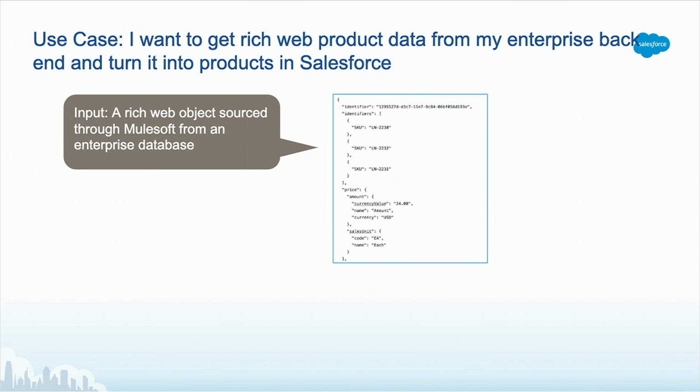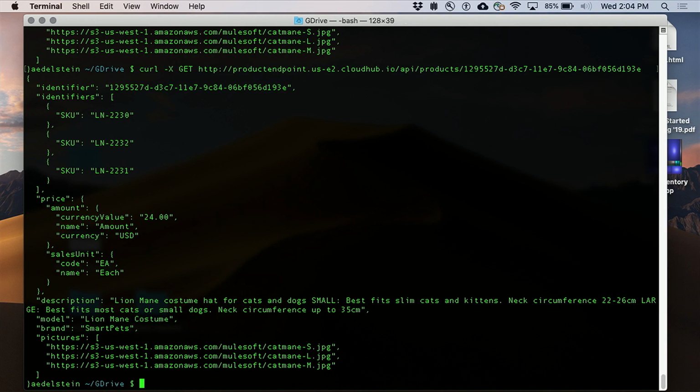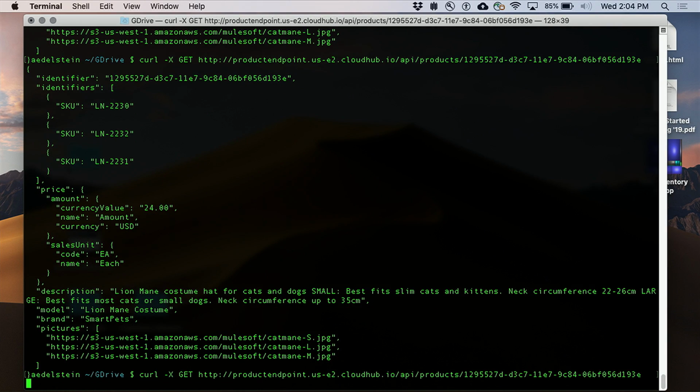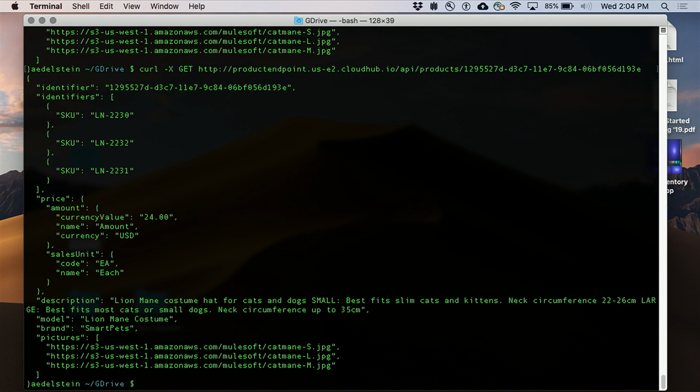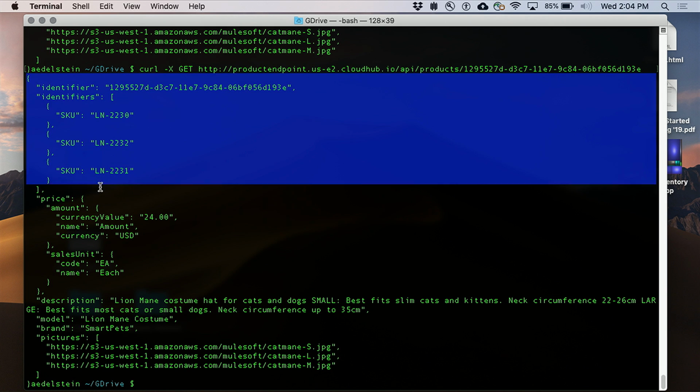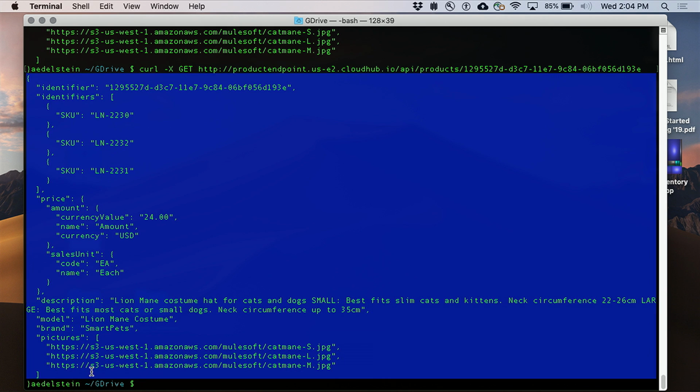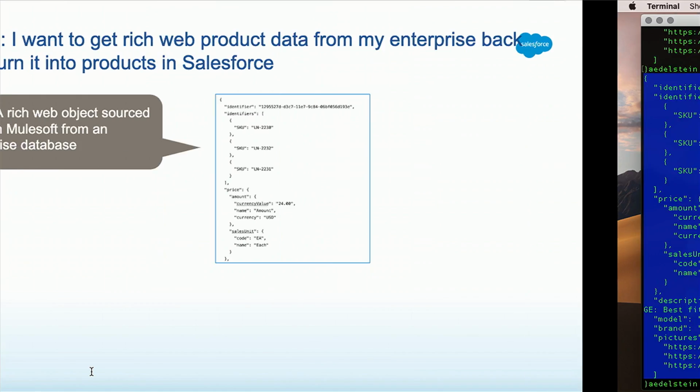Let me show you how you can do it in Summer 19. In this use case, I have an API, and this is an actual API that I set up on MuleSoft, and I've got it right here. You can see that if I go and hit it, it brings back this product data. Now, this is a very typical kind of product data. It's a little messy. It actually has 3 different sizes and 3 different SKUs, all packed into one composite product. And that's convenient for an API.